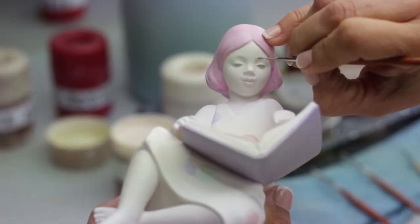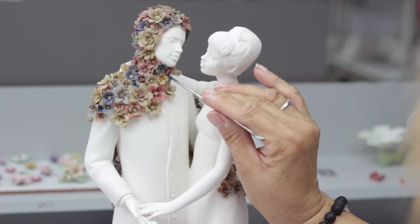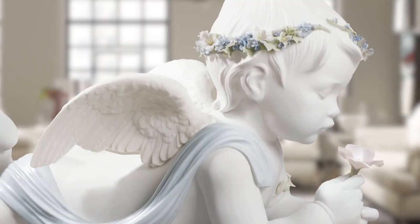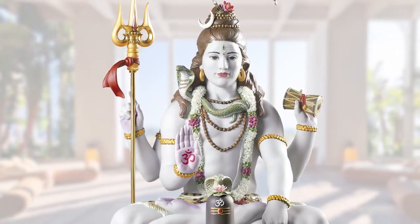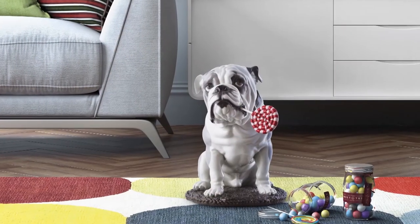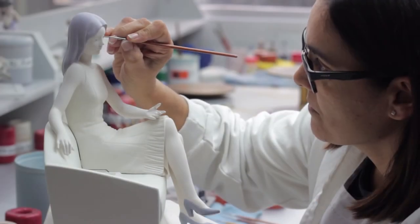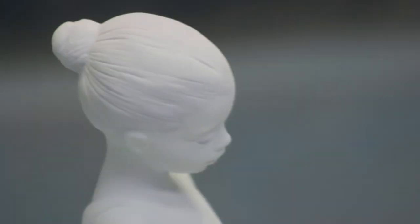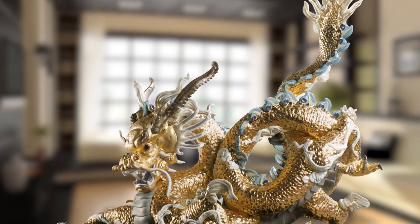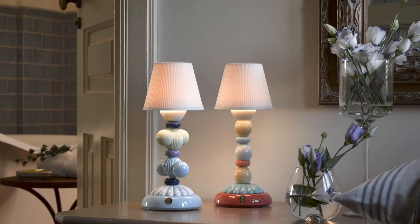Yadro products are based on variety. They are in continuous evolution and are an expression of everything good and beautiful that life has to offer. That is why the company has millions of followers drawn from different cultures, races and beliefs, and its pieces are appreciated in homes around the world. Yadro's essence lies in maintaining its position as the best white gold alchemists in the world — a material of great versatility: delicate and resistant, warm and avant-garde, and above all suitable for the widest range of surroundings.